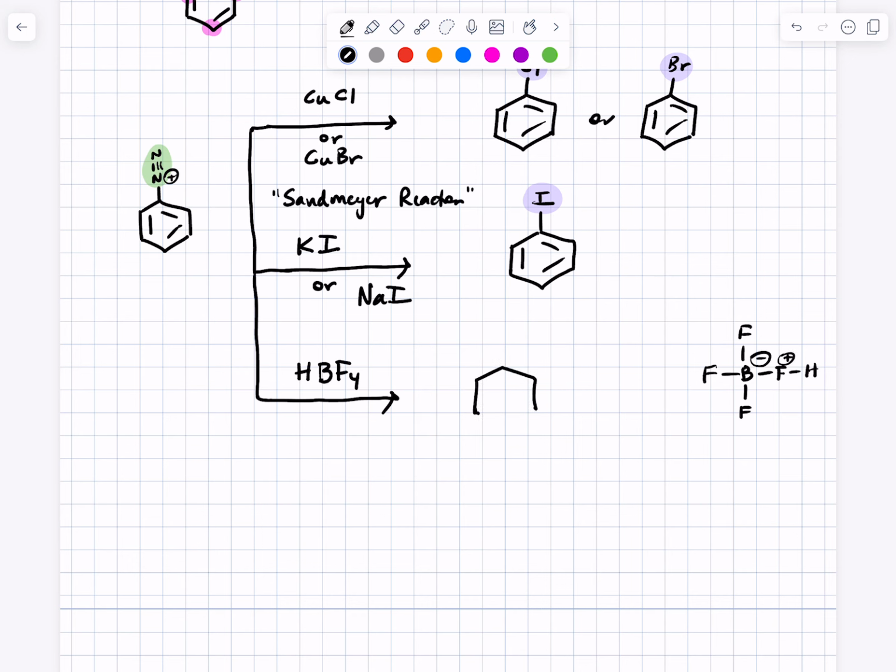I really don't actually know the arrow pushing myself, but somehow that allows fluorine to be a nucleophile and replace the N2. Gonna be frustrated by that? I don't know how it works, sorry. Somebody probably does. I'm guessing if I don't care, most of you don't. But if you do, you can look it up.